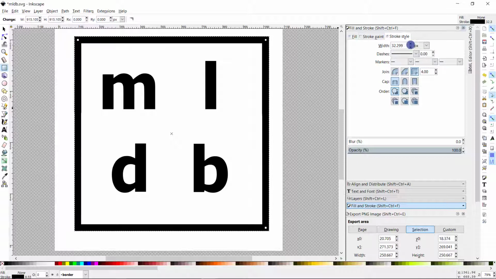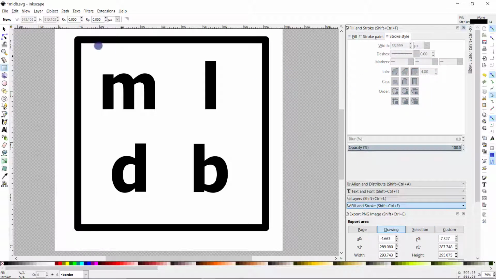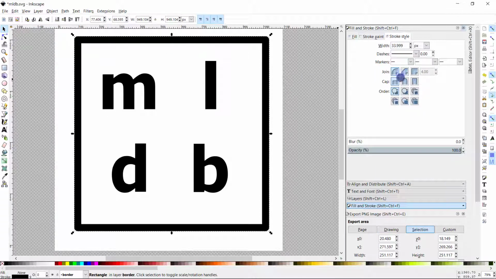Is there a mathematical relationship between your letters and your border size? Interesting thing to think about. So I could change some joins, change the caps, you know, because the rounded corners are the most beautiful shape in the world, right? Where else does that come from? But we don't want rounded squares today. Ooh, do I want that? Maybe on one of the corners. Oh, that'd be a nice little change, wouldn't it? No, I want squares. Okay, we'll just leave the miter the way it is.